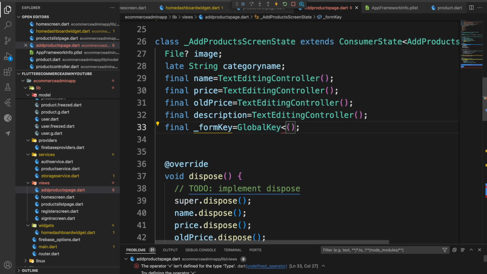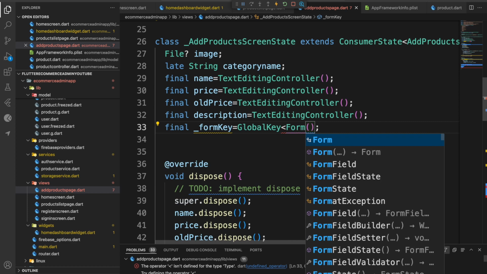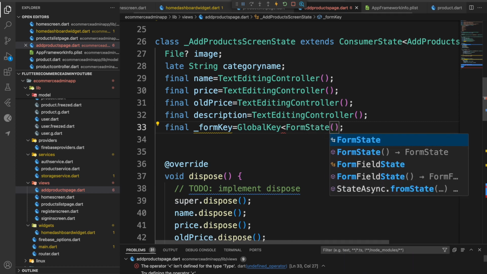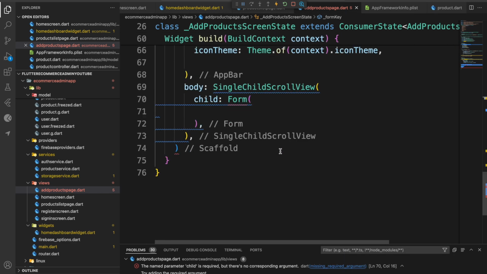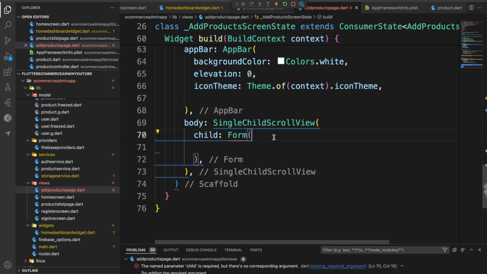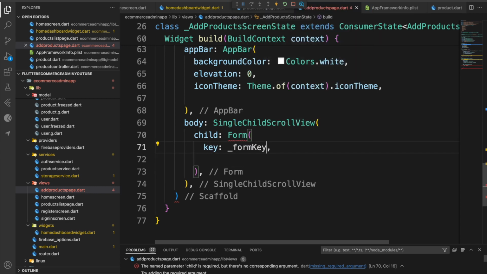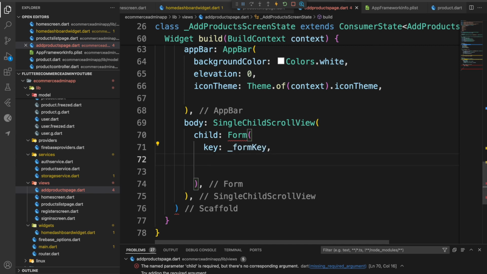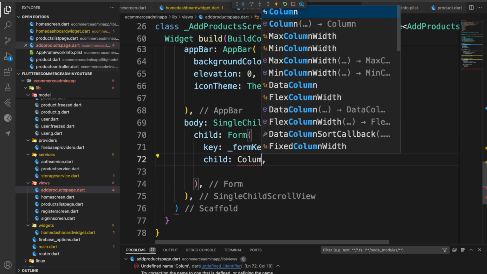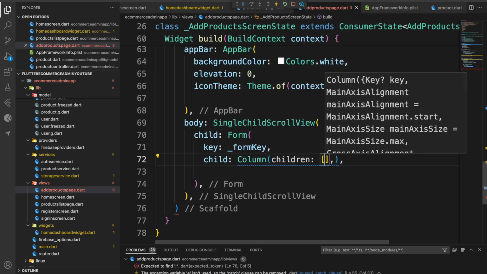So let's just make sure it's of type form state. Okay. Alright, so key, form key. And then for the child, let's make sure that we provide the column widget children.